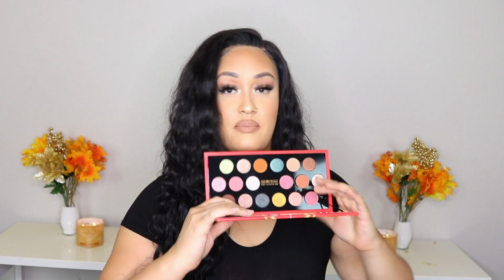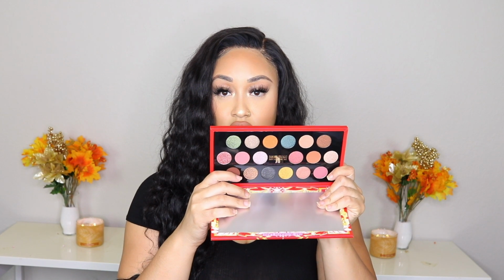Okay. So I picked up the Pat McGrath Labs. I'm sure you guys know what this is. This is the Mothership Mega Celestial Odyssey palette. I'll open it for you guys really quick. I am a Pat McGrath collector. I have all of her motherships, and I have her Celestial Divinity from last year, so I had to go ahead and pick it up. I'm like a completionist, so I had to get it, you know.